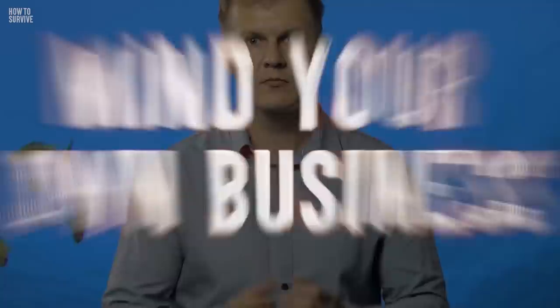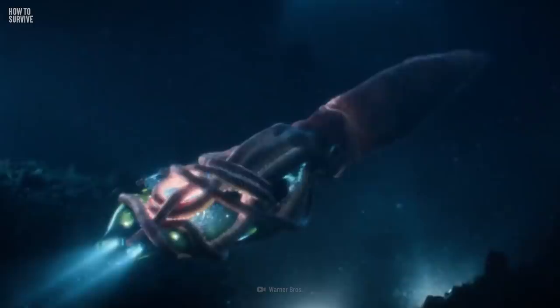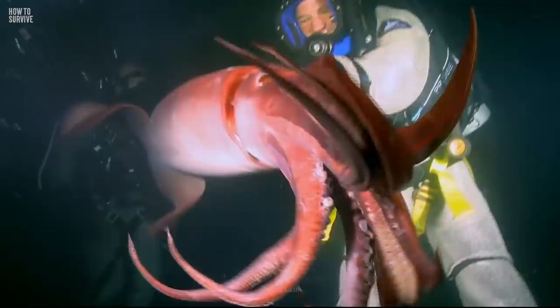Step 1: Mind your own business. Yes, they live in waters over 1,000 m deep, but they venture up to 300 m below the surface, where humans actually dive. So you'd better stay away from those depths. Like octopuses, squids can change their color to blend in with their surroundings, so you may not see them. Also, squid can swim over 40 km per hour — that's five times faster than Olympic champion Michael Phelps. So your best chance of surviving a giant squid attack is to stay well away.